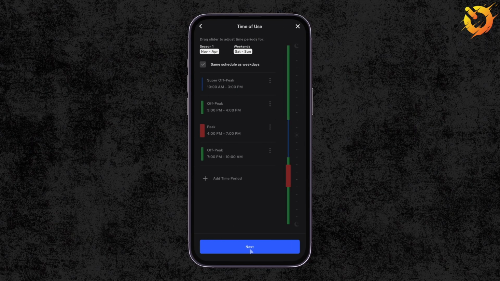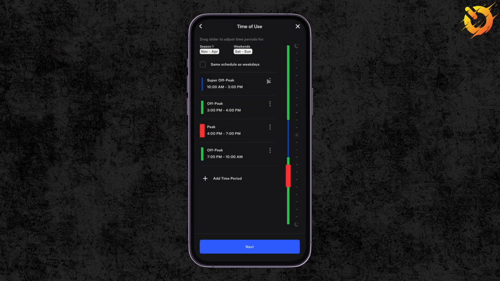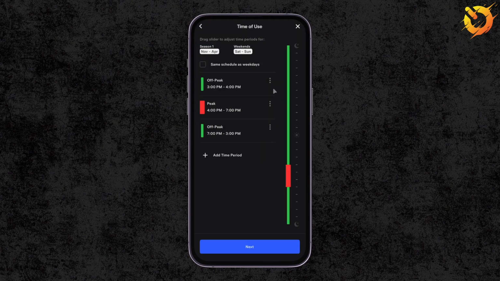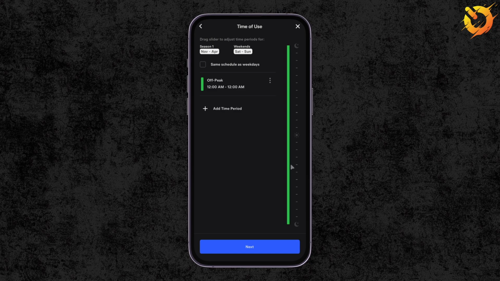Now, APS, their time of use hours are only on weekdays like we said. So when they ask about the weekend schedule, like we can see at the top of the screen here, we can toggle that little checkbox right here to off. And then you can hit these 3 dots right here next to where it says any of these sections on the schedule. And we could just delete this all out so we just have one off-peak time block. All green on weekends throughout both seasons. Once it looks like this, let's go ahead and select next.